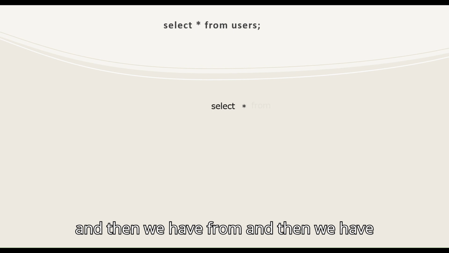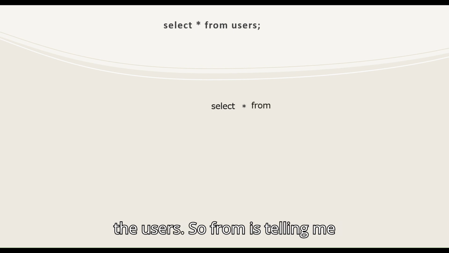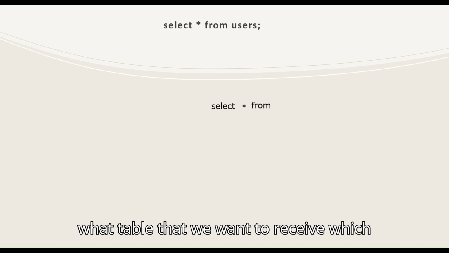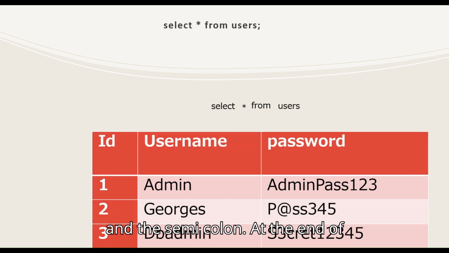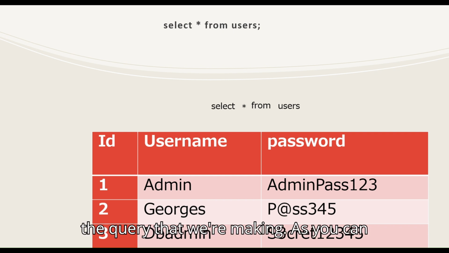And then we have FROM, and then we have users. So FROM is telling it what table we want to retrieve data from. In that case, we want to retrieve data from the users table. And the semicolon at the end of that command just tells the database that it is the end of the query that we're making.